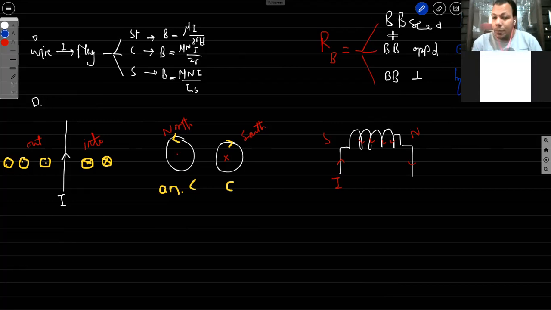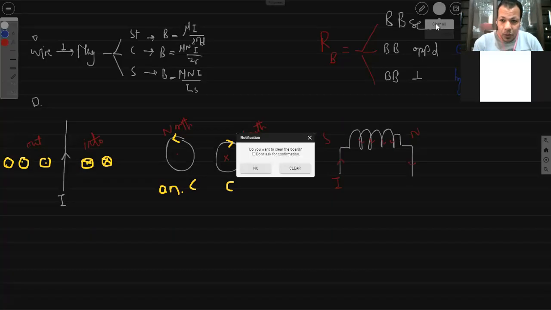Again, we have here a resultant B. Maybe we have two wires carrying current, or a wire and a circular coil, or a solenoid and a wire, and we need to find the resultant magnetic flux density when the two B's are near each other. In case they are in the same direction, we will make the summation. In opposite directions, we will make the subtraction. If they are perpendicular, according to Pythagoras, we will take the hypotenuse, which equals the square root of B1 squared plus B2 squared. Let's see different cases for this one.